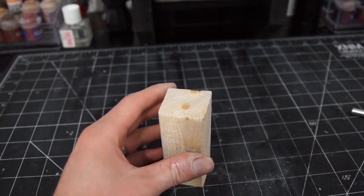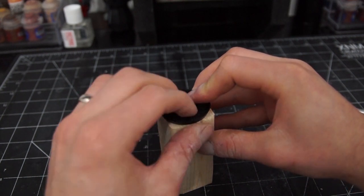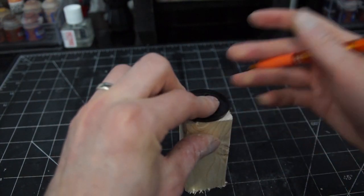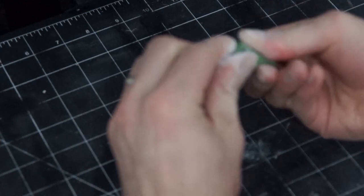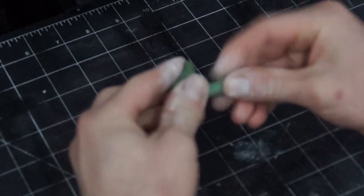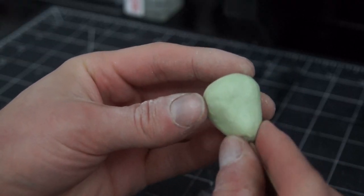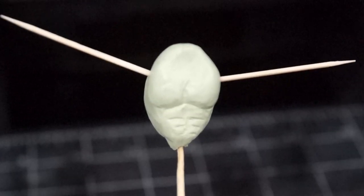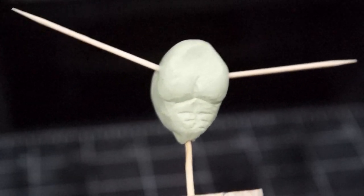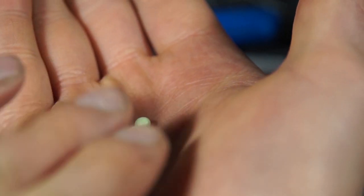On to the actual sculpting. I first needed a handle to attach this guy to while I work, so I cut a length of 2x2 wood which I traced a 40mm base on top of to keep his footprint within it. For the material I decided to go with a roughly 70/30 mix of green stuff and Milliput as they work really nicely together. I mixed up a chunk, roughly formed it into the shape of the torso, keeping some models nearby to help with scale, then attached it to a toothpick and glued the whole thing to my handle. I also rolled out two small spheres and set those aside — we'll come back to them.